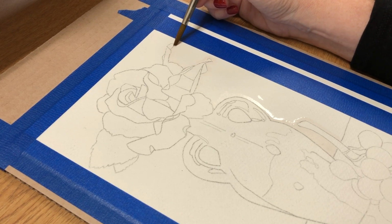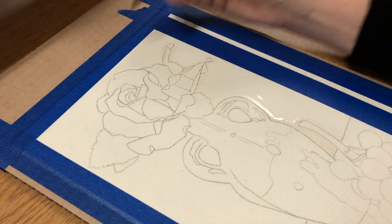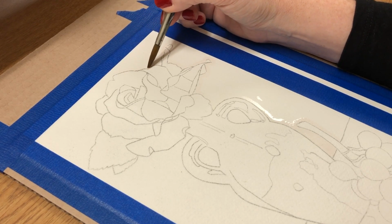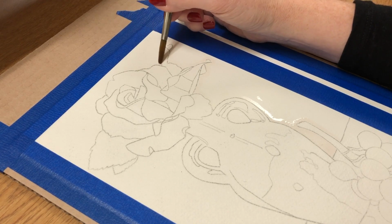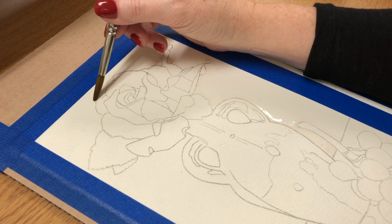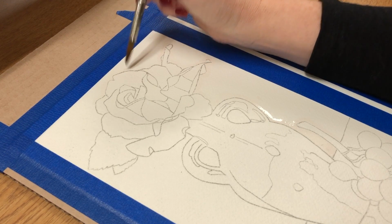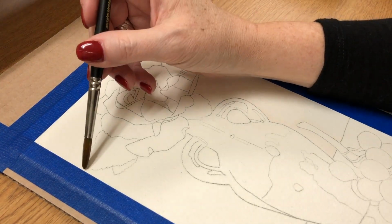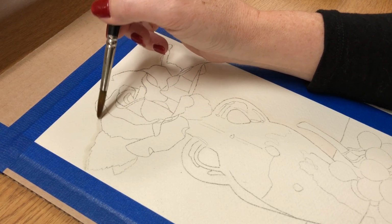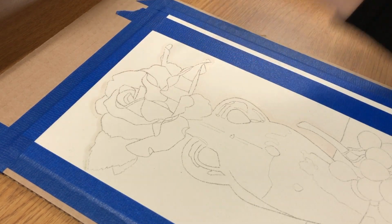And I can't work slowly, got to work quickly, but also carefully. And I'm going to keep dipping my brush because I want to make sure I have plenty of water to create that bead of water all the way around the perimeter, because I do not want it to dry where I started once I get all the way around. So once I get the edges filled in with my 8 brush, then I'm going to go in with the large wash brush and fill in all the way around the rest of the composition.